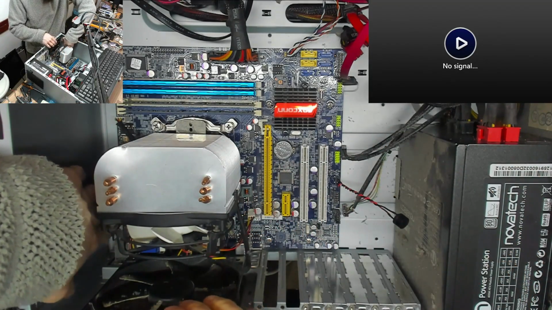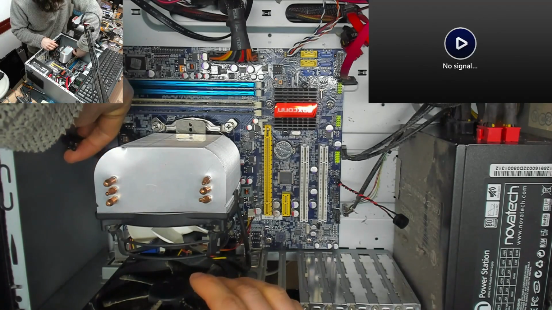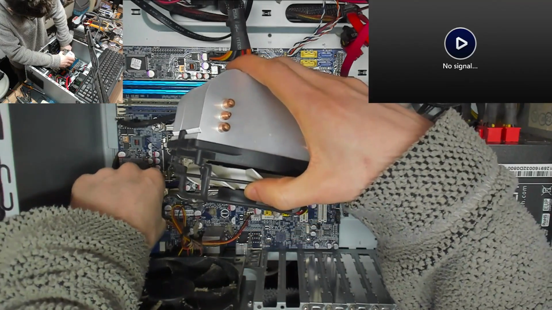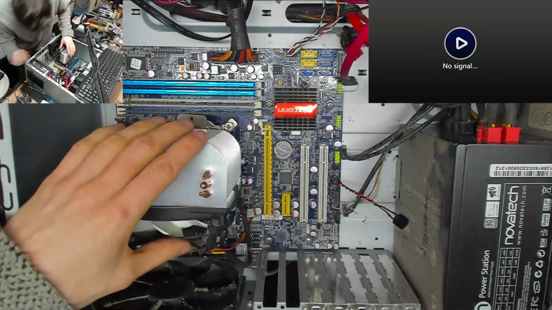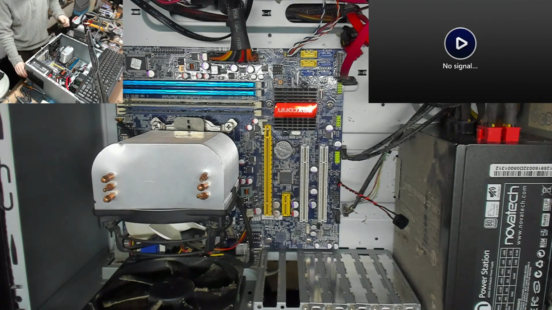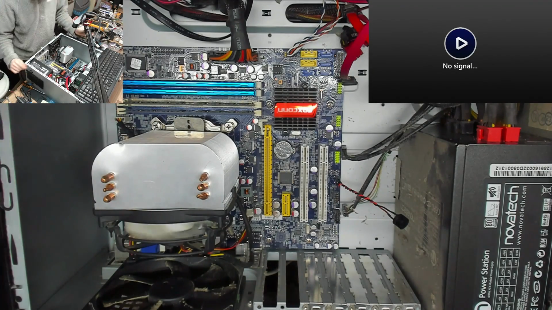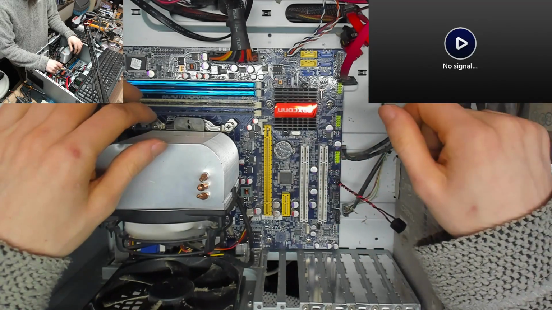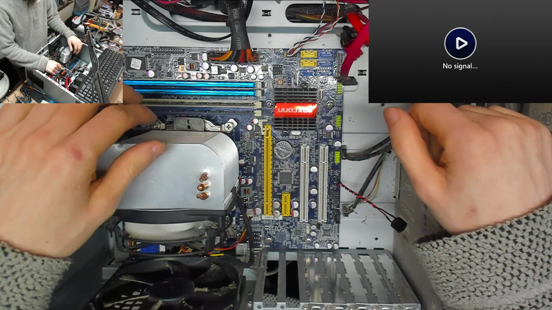So yeah, okay, right. Let's plug the CPU power back in. Let's just do that, and then perch our cooler again. Just make sure that's sitting on top of the CPU so it doesn't burn up. That's fine. Okay, power on. Okay, I'm not getting a beep again, and we should have had a beep by now.